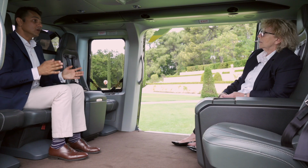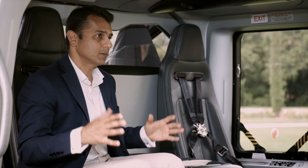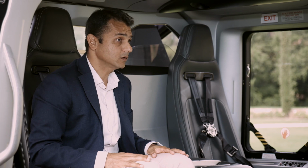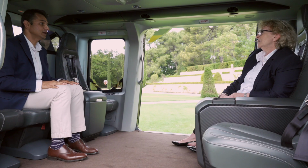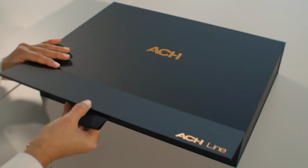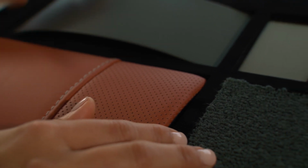Thank you. Now moving on to how we help our customers customizing the cabin in terms of the catalog of possibilities that are available on the materials. Can you briefly tell us on the ACH line? On the ACH line, our proposal is to be in very contemporary, modern atmosphere in a sporty manner. So for that, we have a catalog of 6 colors coming with carbon, coming with very soft or plushy atmosphere.